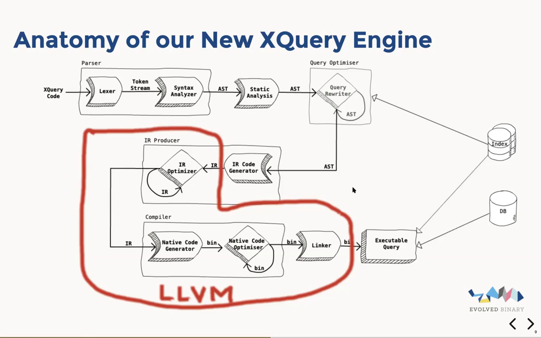So one of the nice things there is that LLVM has a whole suite of optimizations that it provides, which you can switch on and off depending on your needs. So we don't have to write low-level code optimizations. LLVM will take care of lots of things like code inlining and lifting of variables and functions and things like this.